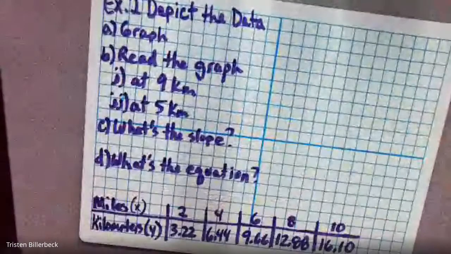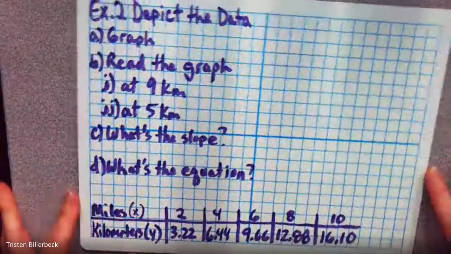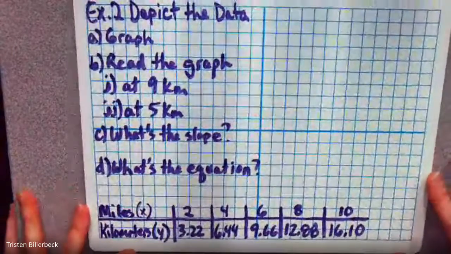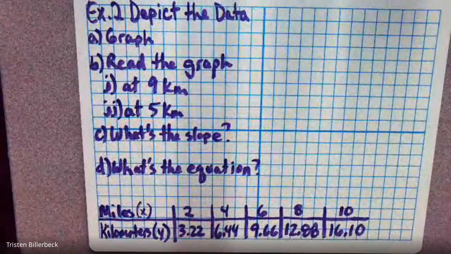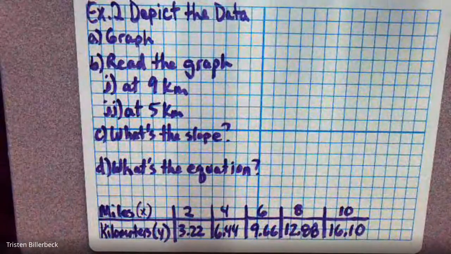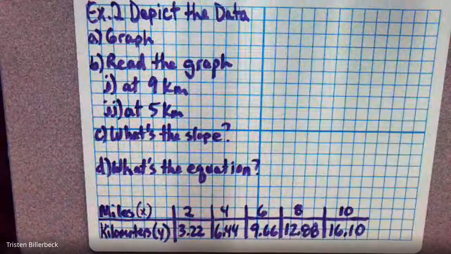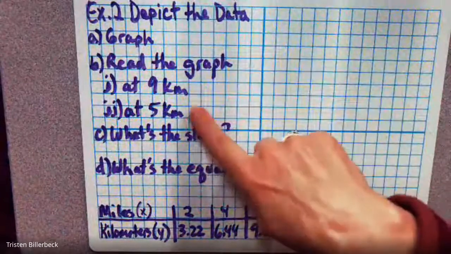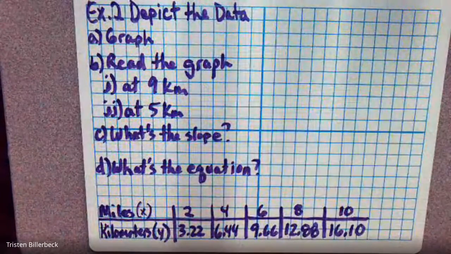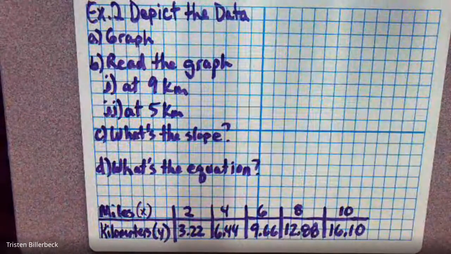We're just learning how to read charts, which is really important because when we travel, we read maps and things like that. We have to be able to read tables and statistics where we try to make decisions. So that's what this chapter is about. Now we're going to depict some data. We're going to graph it, read the graph, and then figure out from this graph some areas that weren't just told to us. We have to do a little thinking.